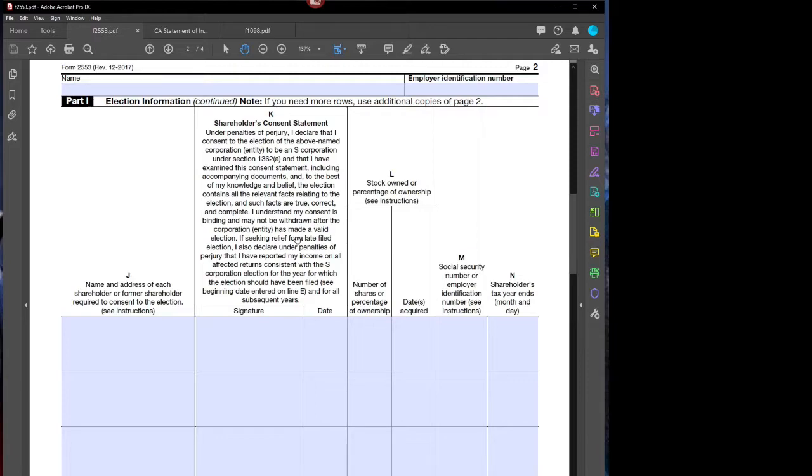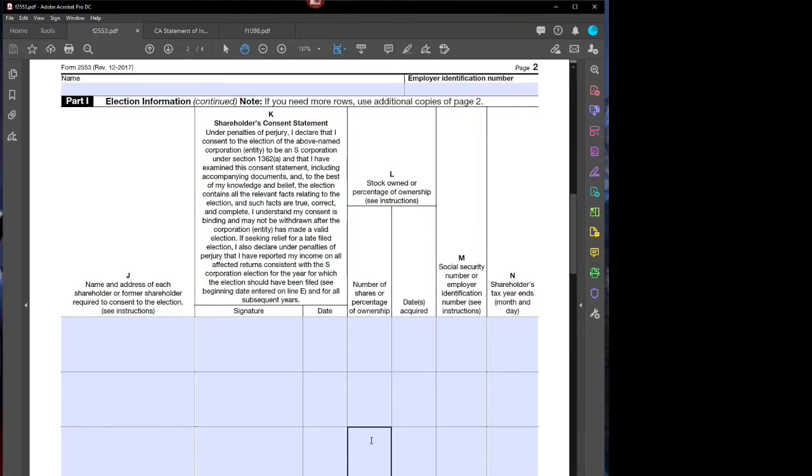In the past, we've sometimes received the names of the shareholders, but we've received the Social Security numbers listed as 000. We cannot file that tax return without a valid Social Security number, so make sure those are completely filled out when you send that over to us. Again, this form was generated when whomever created the corporation for you first established the corporation. So if you don't have that, please reach out to that company or that person that did that for you and get a copy of it. If they don't have a copy or you can't get in contact with them, please contact the IRS immediately to get a copy of that form, as they probably have it.